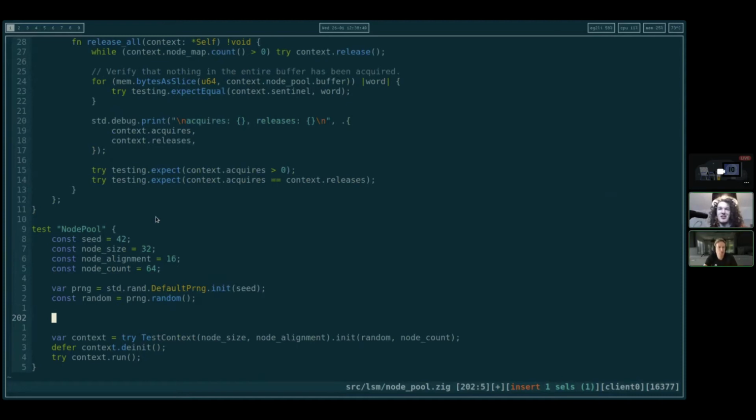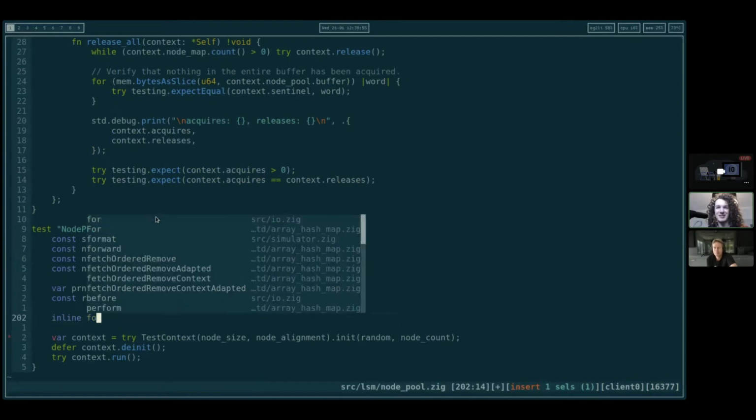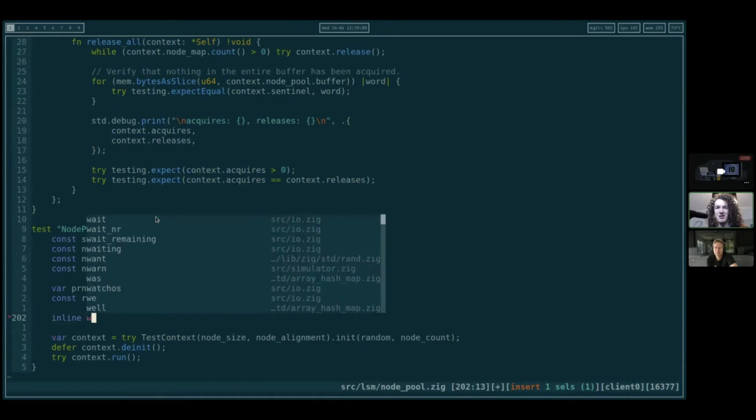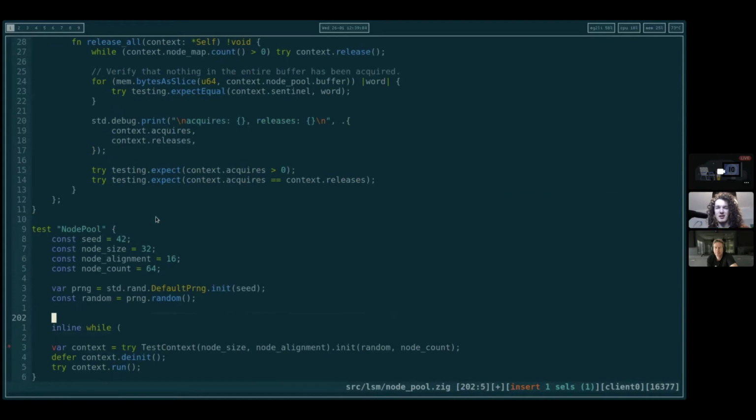I was just thinking we can do an inline for, let's try that, and have an anonymous list of sizes and alignments. Or we can also just do a nested inline while kind of thing. That's probably the better way to do this. Var.